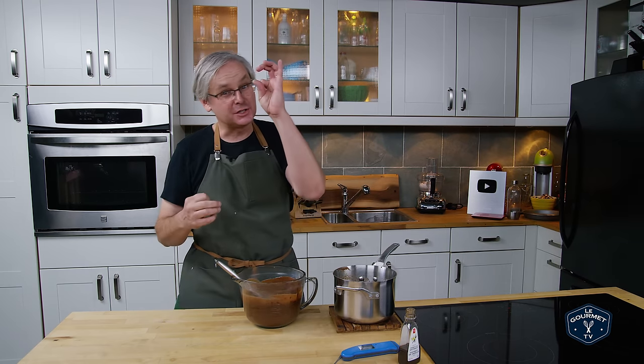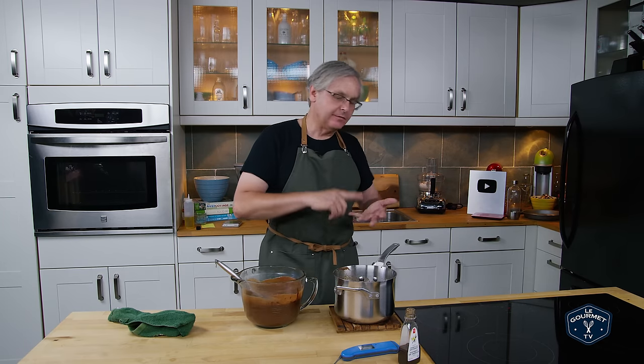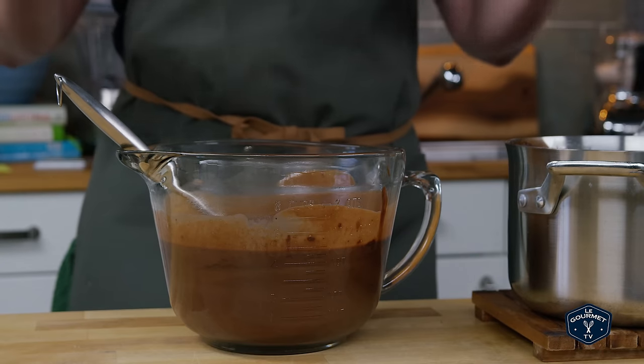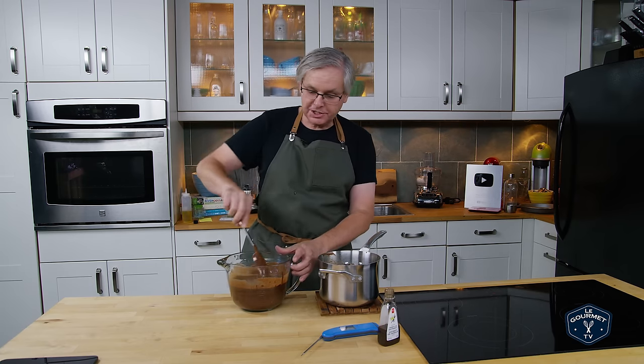There are a couple of reasons you don't want your ice cream maker to work too hard. Once you put it in the ice cream maker, you want it to chill to frozen as quickly as possible to get the smallest ice crystals possible. There are two schools of thought on this. A lot of people say you should chill this batter in the fridge for 24 hours, and that aging time leads to better flavor, better texture, and all kinds of other things. There's another school of thought that says no, you don't have to do that because it doesn't do anything — it's just an old wives' tale with no basis. Feel free to discuss that down below. I do highly suggest though that you at least chill this down to refrigerator temperature, which could take three or four hours.